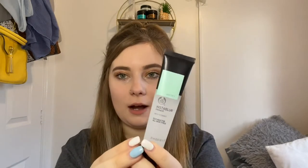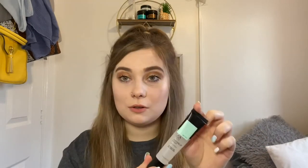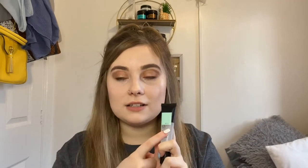Next up I have the Insta Blur Primer. I actually have one in an older version. I believe the only real difference is this one has more ingredients in it now, making it a bit more moisturizing. If you're into beauty you might have tried the Benefit Porefessional — this is very similar. It's a matte substance that minimizes pores completely and makes skin look very flawless. It's suitable for all skin types and now has Vitamin E, so it works for dry skin too. My friend tried mine and wanted to order one.